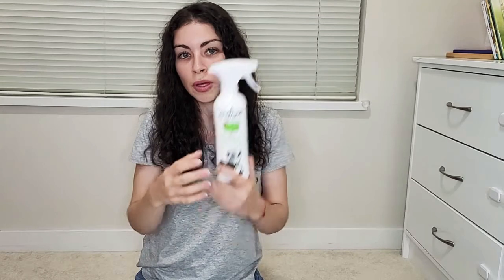Toy and surface cleaner. I have a toddler. She's 18 months old. Sticky, messy. You know, that pretty much sums up all toddlers. So this is wonderful. Also, if you go outside with your kid and they drop a toy and you don't want to give it to them, you take them home, you wipe it with this, and I think they're good to go. You don't have to wash all your toys.